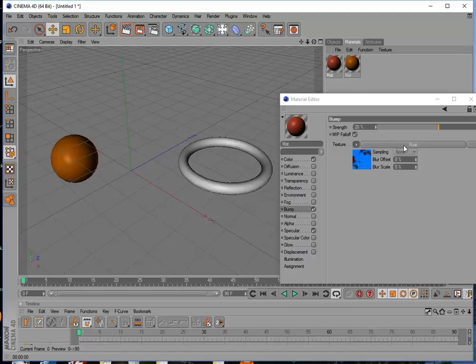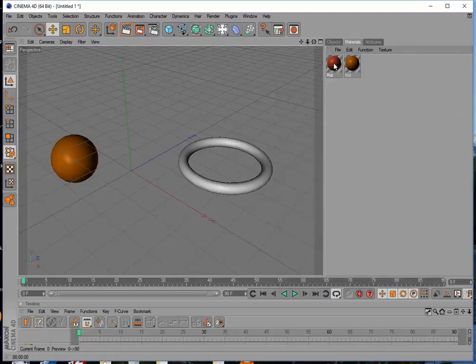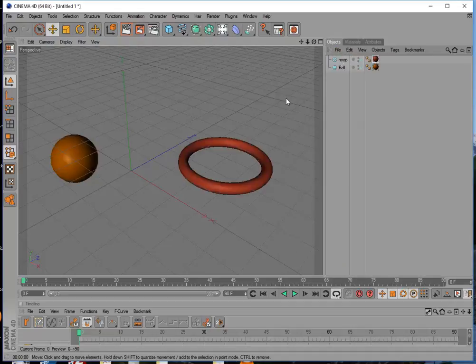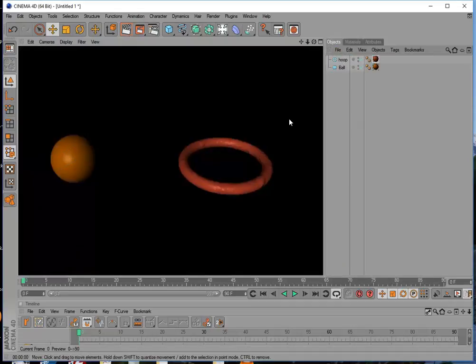So here's our rust. We can make it poke in a negative direction, or we can make it stick out in a positive direction. I'm going to leave it in the out mode. You can check this more with this little picture on the left. That's okay. I'm going to close this. I'm going to grab my rust, drag it straight up to objects, and drop it on hoop. Now if I render this, I can see what it looks like. So we got these little bumpy things on the hoop because that's our rust.